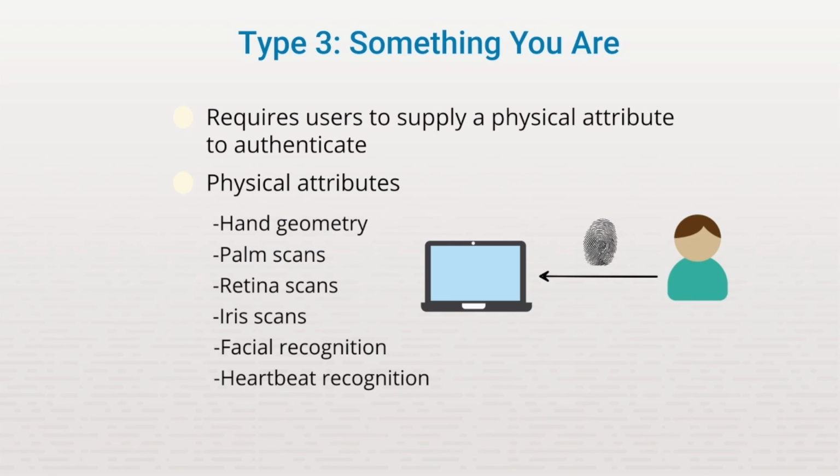Biometrics is considered one of the most secure forms of authentication because it's difficult for a non-authorized user to duplicate physical features. To enroll a user for biometric authentication, first you have to scan an image of the physical attribute so the system can extract its features. Then, when the user wants to authenticate again, the biometric system compares the attribute the user supplied against the sample that was initially provided when the biometric system was first set up. If they match, the user can log in. If they don't, then the user is denied access.